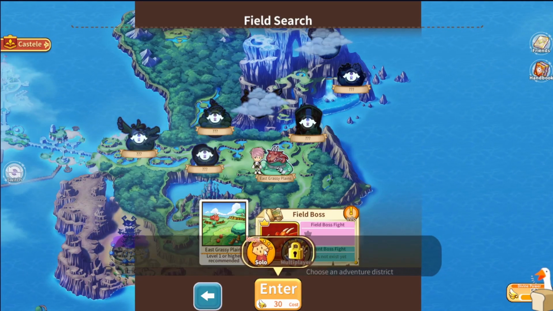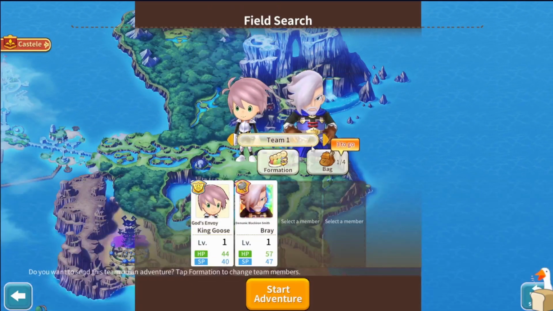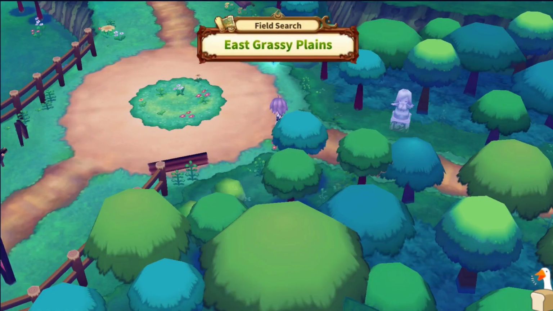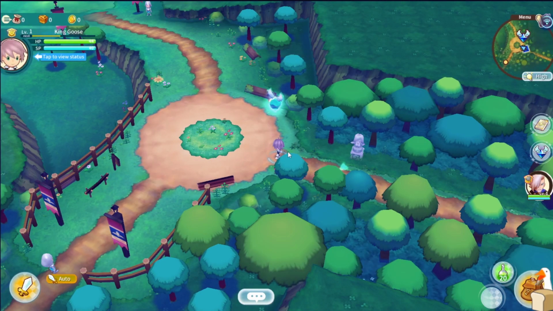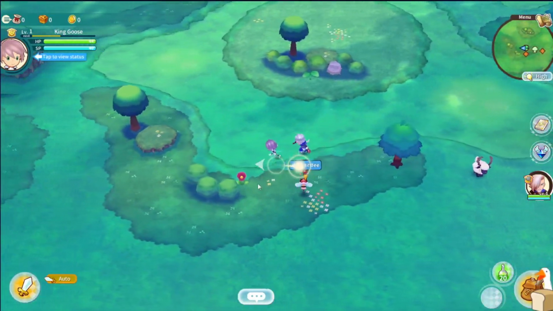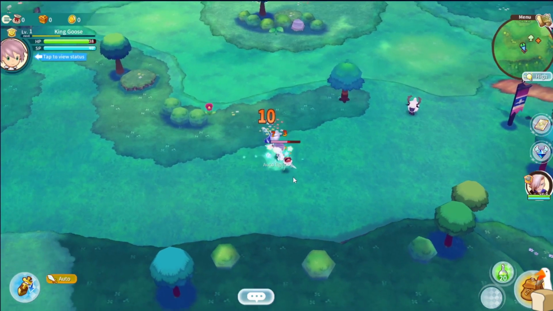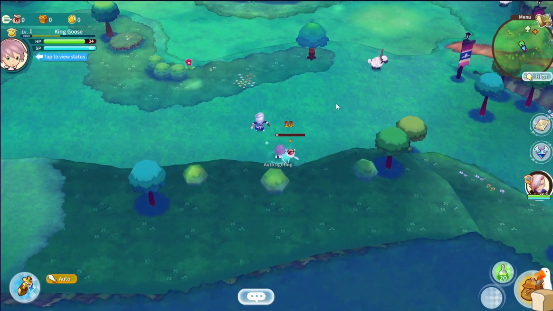Alright, because I don't have multiplayer unlocked yet, I will go solo. And I can also do my formation for my team, but sadly I only have Bray. So here you can go back out to your adventure, kill some worker bees, and slowly take down the worker bee.